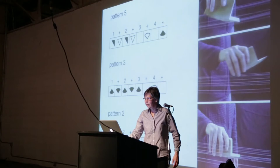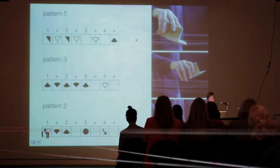So I came up with this notation and put it in a grid, and decided to make a piece in 4/4 time. I invited a couple of graduate students from Mills College to play with me. At first I thought, these people can do anything, I'm going to write something really complex rhythmically. And then I thought, well, it'll be a new musical instrument for them, a new tool to be working with. I'm just going to make the piece in 4/4 time. And that turns out to be hard enough.